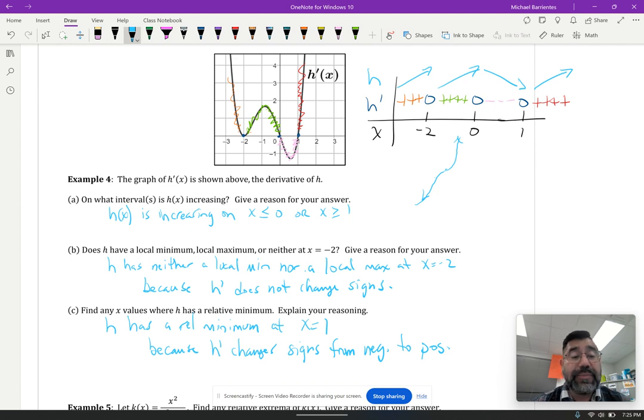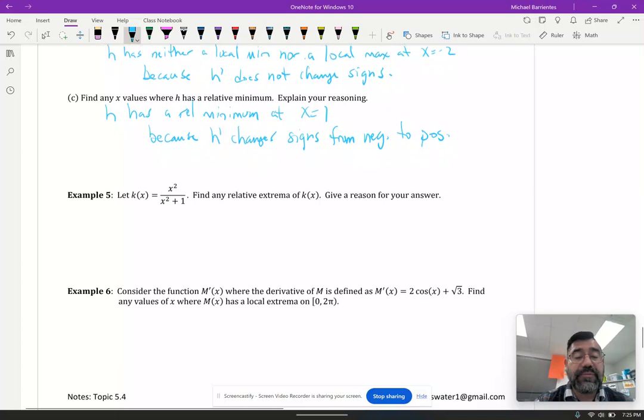And I think those are the three parts of example 4. So I'm going to be straightforward with you. Analyzing functions and finding where they're increasing, decreasing, finding their extreme points, that is definitely one of the common questions between the BC and AB tests. There's usually a free response question dealing with these ideas. So it's important that we practice them to make sure we understand the process of finding things and then how to adapt when we're given different information. For example, in example 4, they gave me a graph, but it wasn't even the graph of the original function. It was a graph of the derivative, right? And that's where we'll stop here.